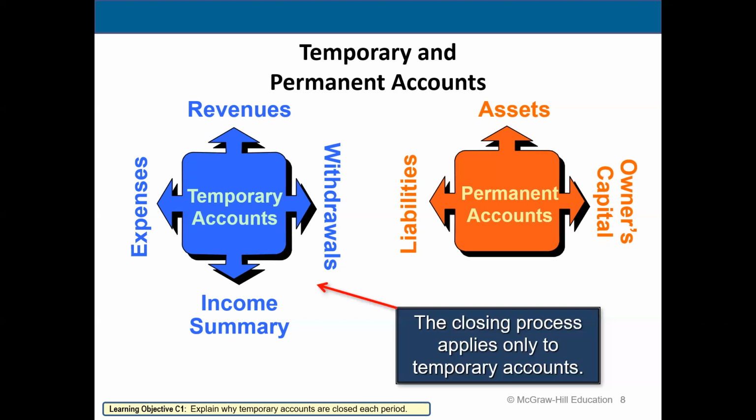Those temporary accounts will have balances at the end of a period of time, and we want to close them out to what's called a permanent account. Those are accounts that don't measure changes over time, but give us a balance of the account at a given moment in time. So assets, what the business owns; liabilities, what the business owes; and then the owner's capital, the amount of the business that belongs to the owner. So when we close accounts, we're just closing them out to the permanent accounts. Let's walk through how to do that.